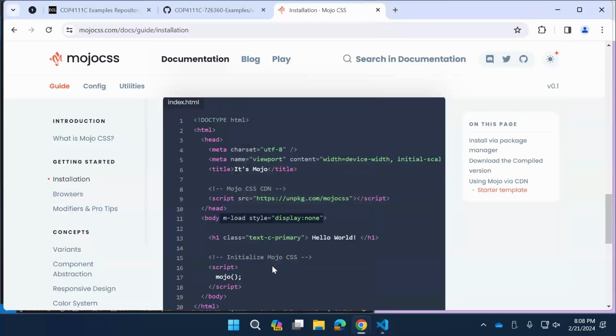And then in my main, or actually before the end of the body, I'm going to add this script tag here.